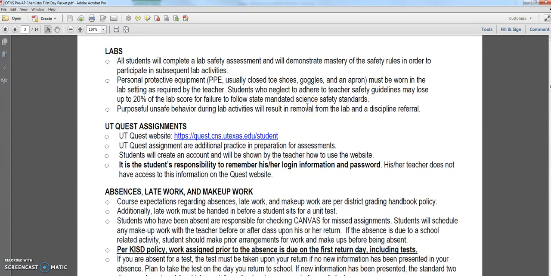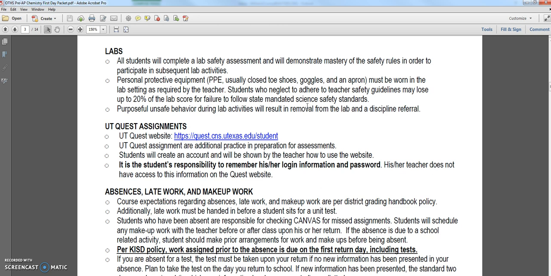Labs: you aren't allowed to work in labs until you've completed a lab safety assessment and scored successfully on it. And you aren't allowed until you have completed your lab safety agreement, which is encased in this document. Your instructor will tell you which personal protective equipment you should wear for any lab.